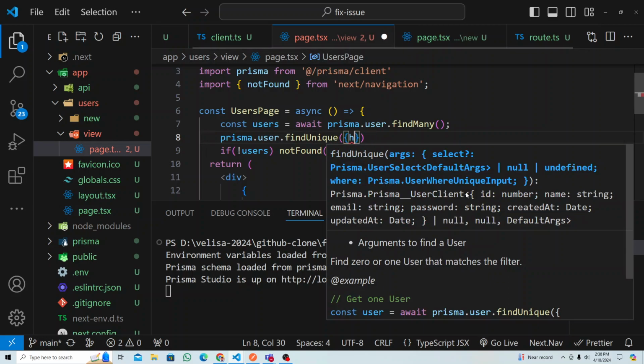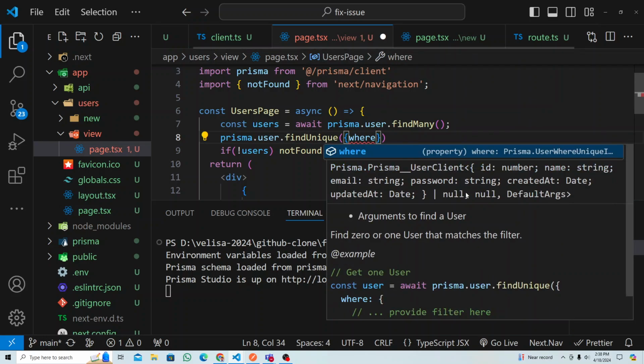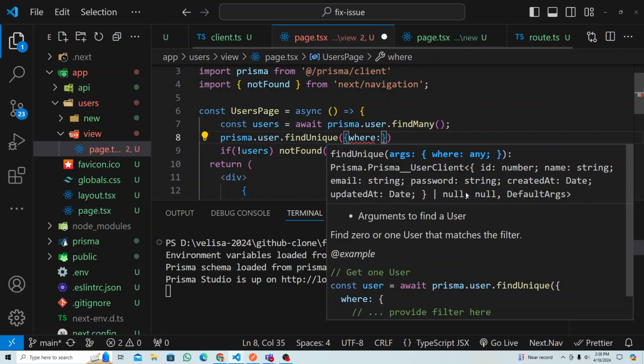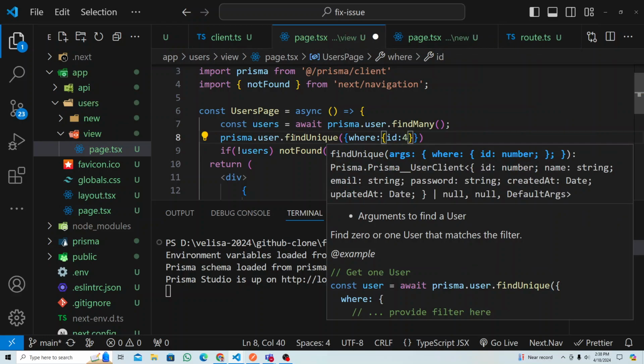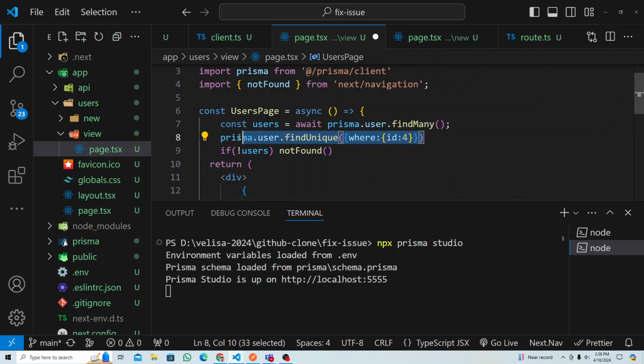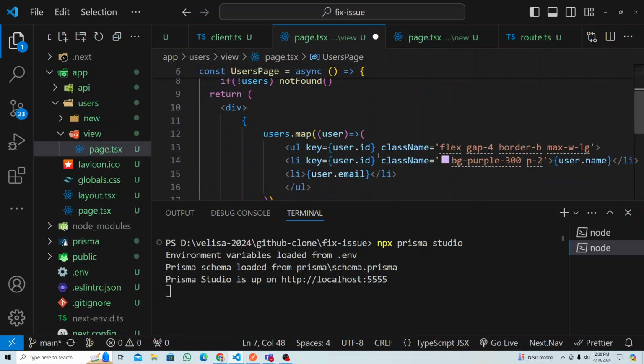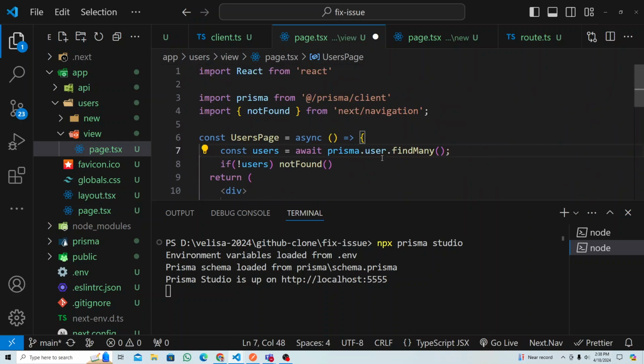Okay, where, remember where clause, where id. Basically where id colon maybe for something, whatever id you're gonna pass, and it will just give you that particular user with that id. Okay, so I mean, yeah, so this is how it works. Fine. It's just little bit of practice, not that difficult.